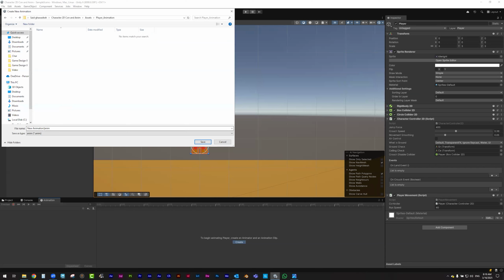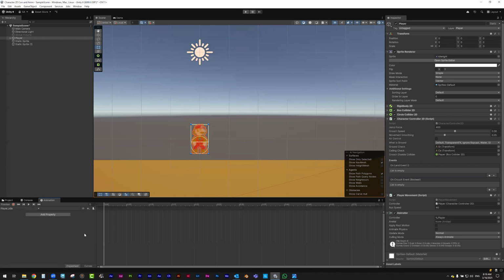And inside it, I need to name the animations. Let me start with the player idle. And let me hit save. Here I have the first one.